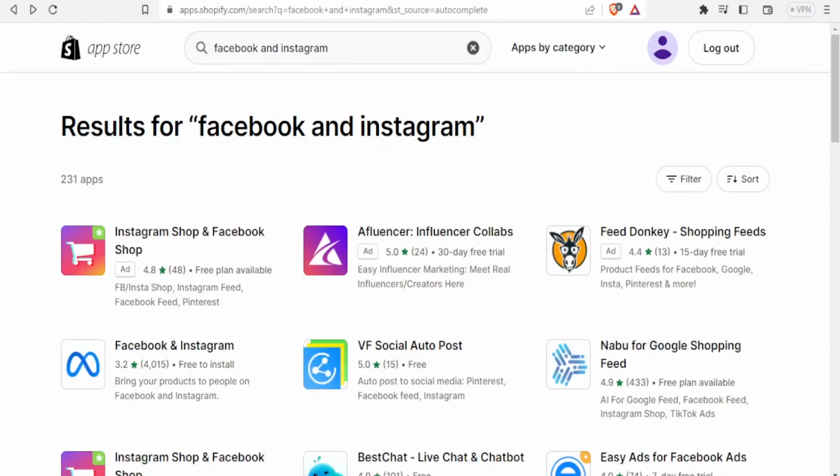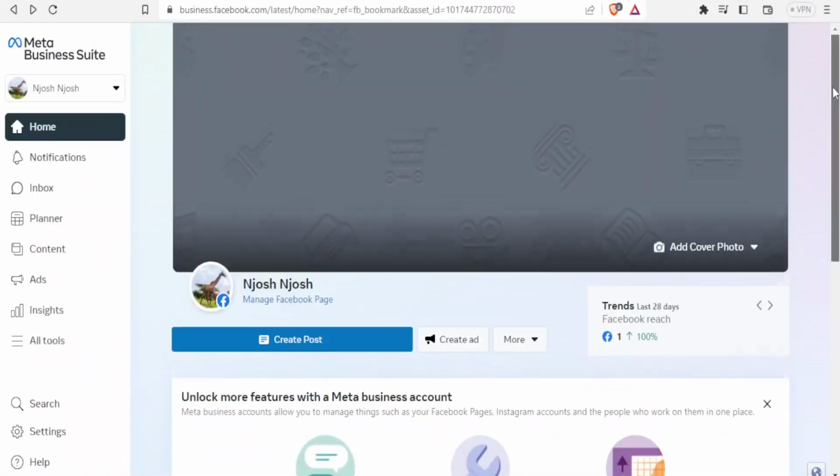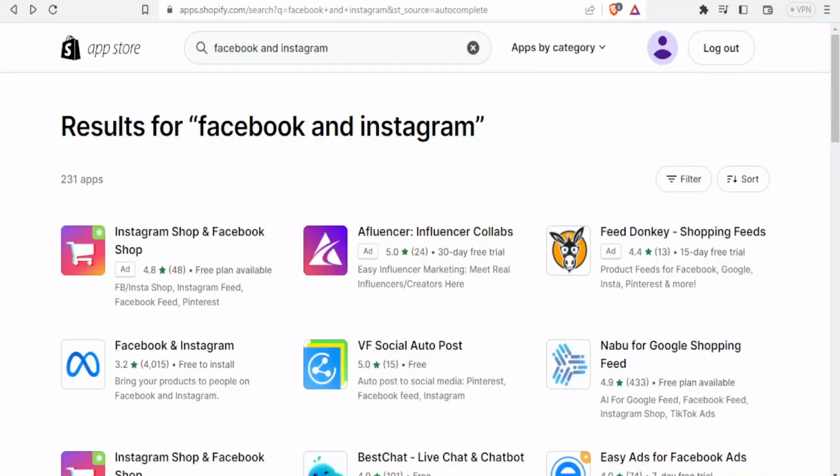Now, to link these two, it's not a tedious process. What you'll need is you'll need to have a Facebook business account, and then you'll also need to have your Shopify account. Now, creating these two accounts is free. You basically need to go to shopify.com, and I'll be leaving a link to that in the description of this video.